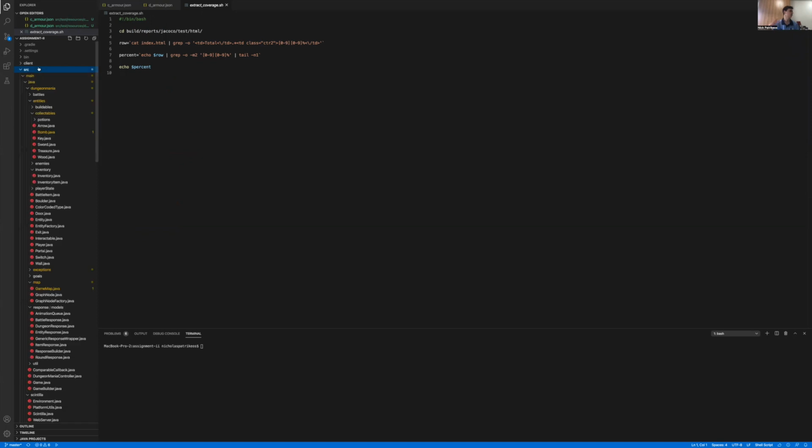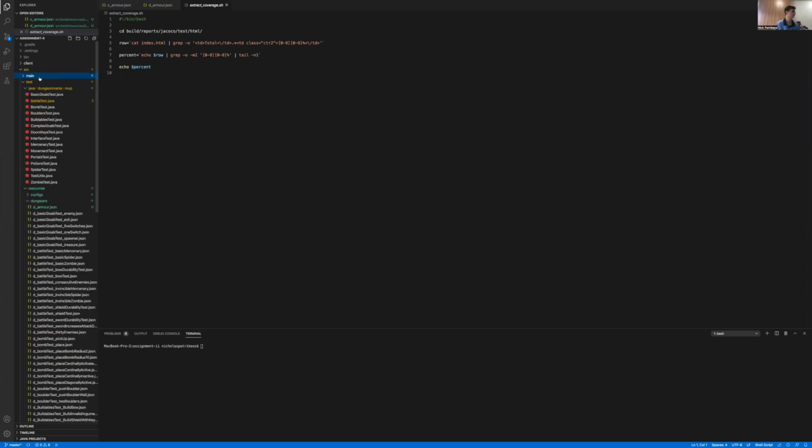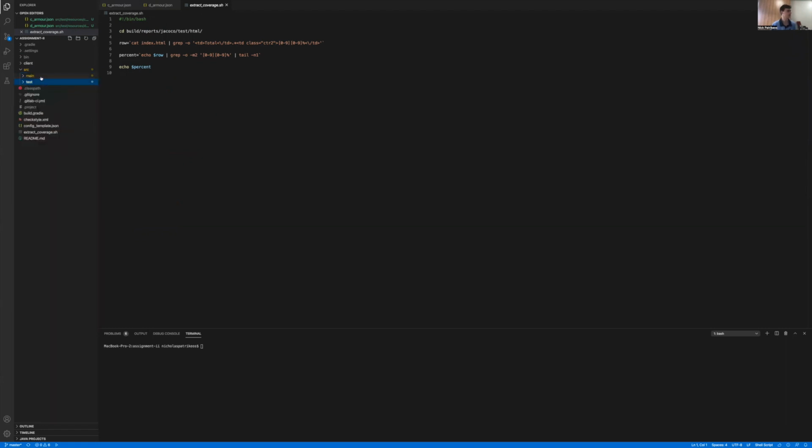Now, I'm not going to go through all of the stuff inside the source folder because there are just heaps of files and there's no use in me going through and explaining every single file. Instead, we're going to implement a new entity in the current game. You yourselves don't have to do this. This is just an example of how you might make a change. And we're going to implement armor.